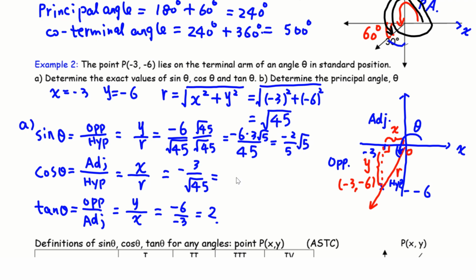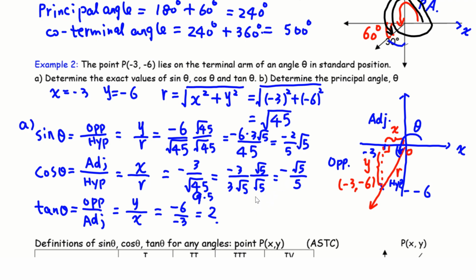So this one we could simplify first. Square root 45 is 9 times 5. We take the 9 out, square root 9 is 3, then square root 5. Then we rationalize the denominator by multiplying by the square root 5, the monomial, just multiply the radical number by itself, then you will have the square. So the 3 cancel out, we have negative square root 5 over 5. So this is called simplest form.